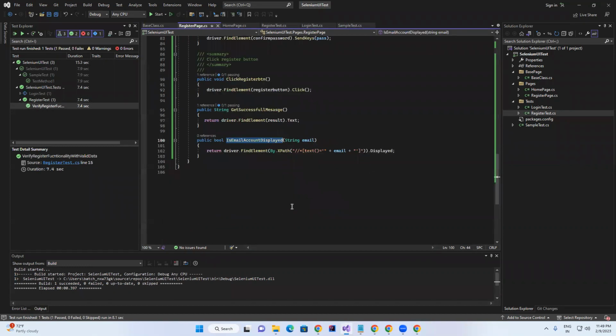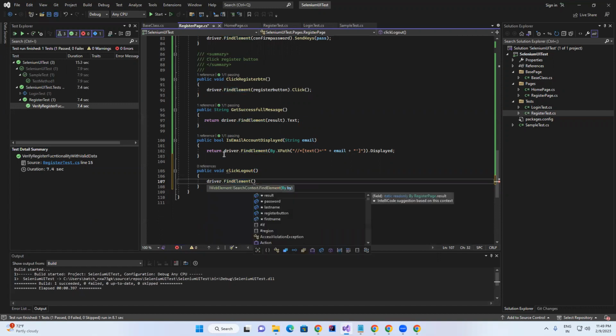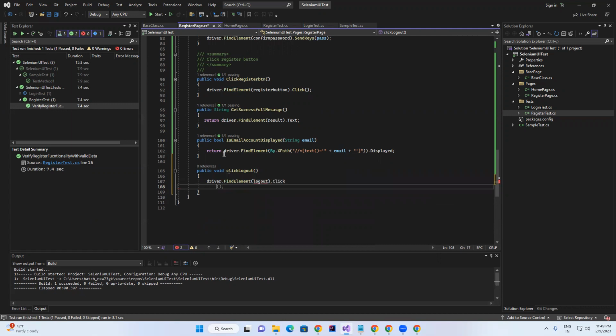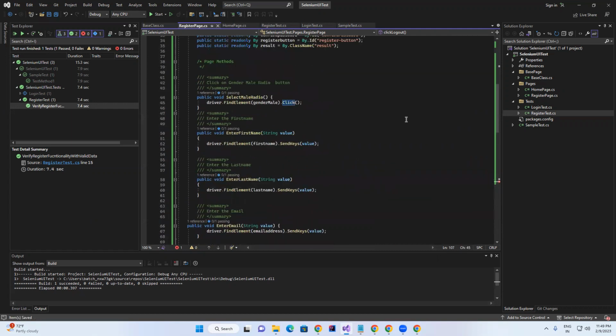Logout, open this here. Logout, public void click logout. Okay, so driver dot find element. Okay, here I'm going to use logout dot click. Perfect. So I'm going to use the property here.